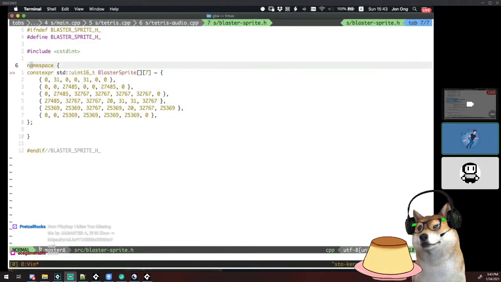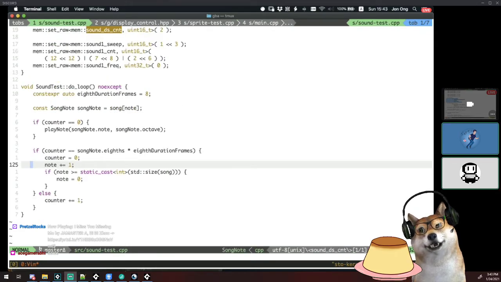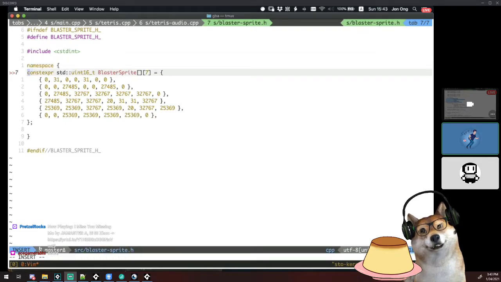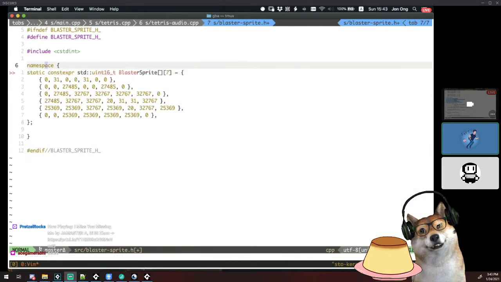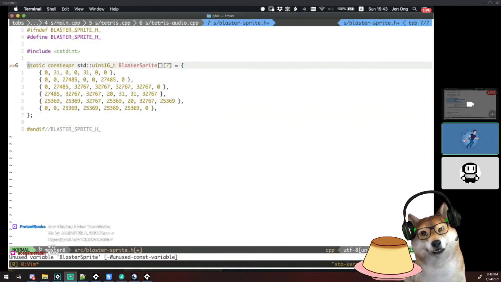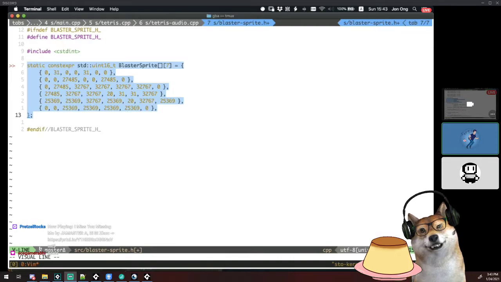John, let me ask you, what is the point of having an unnamed namespace? Last time, what we used to do was put static on a variable, which limits it to file scope.